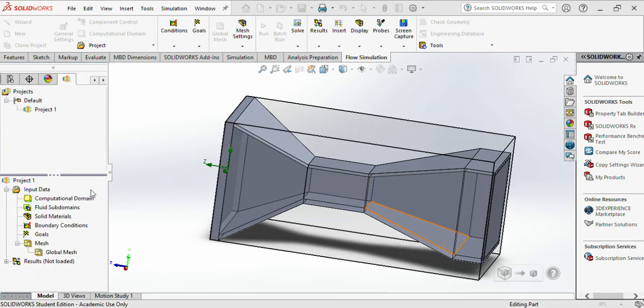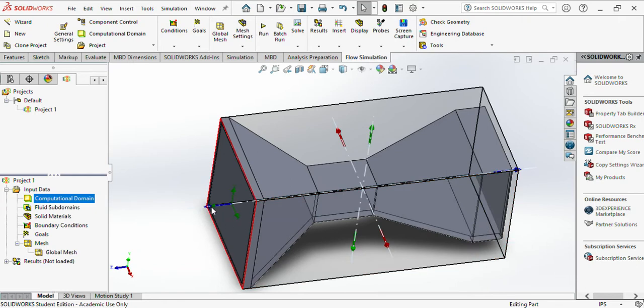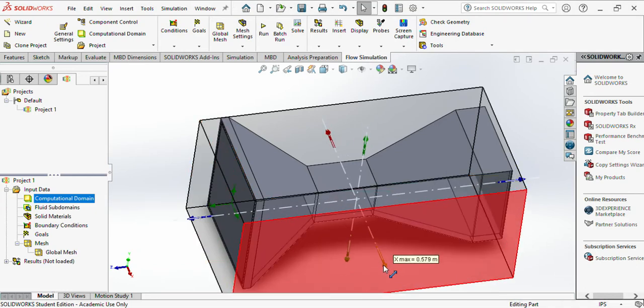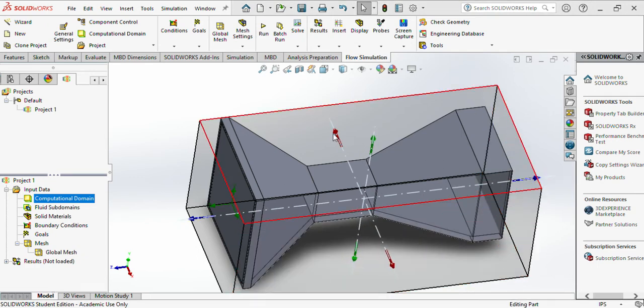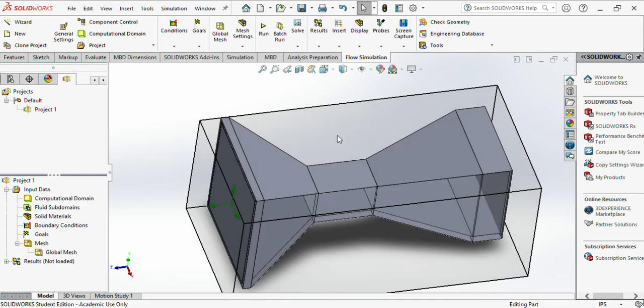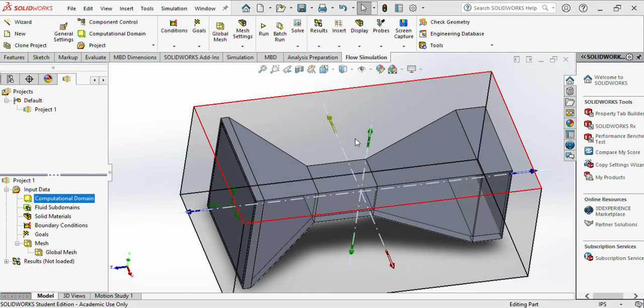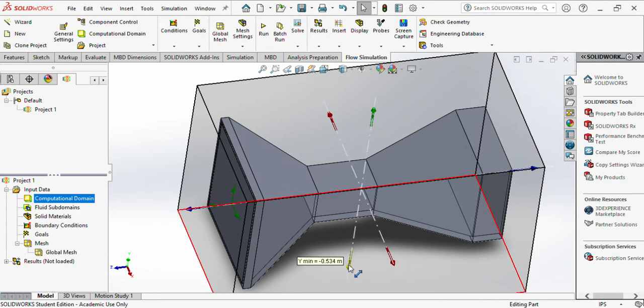Okay, so we will begin by editing our domain. We want to give our domain extra space to make sure that our entire wind tunnel will be located in the domain.